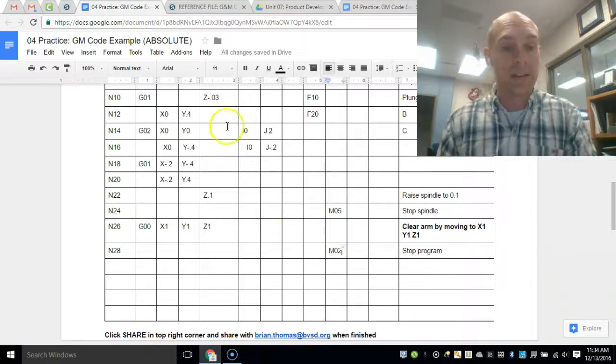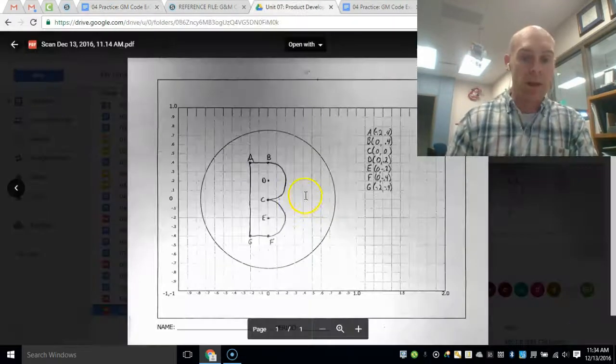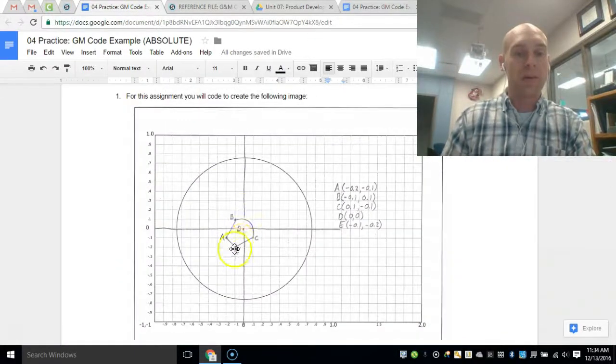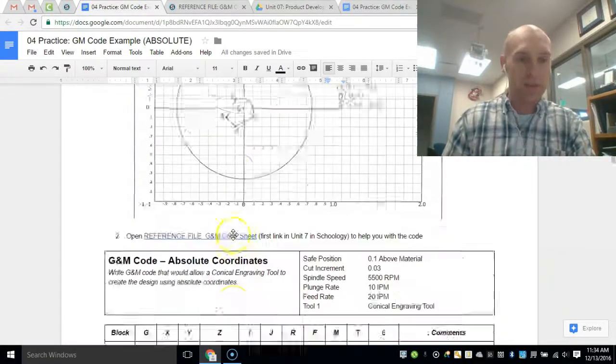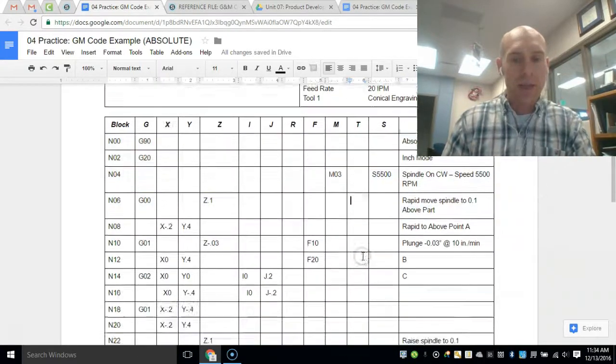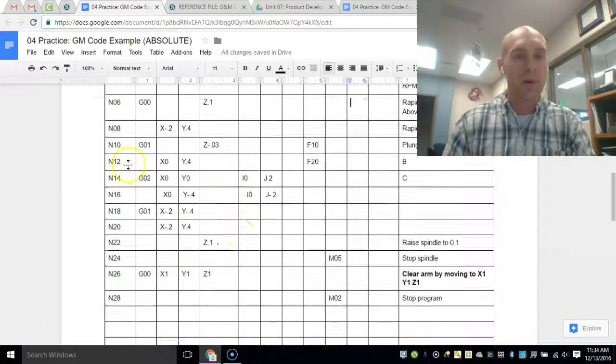So now that's an example of how you do my practice image. What I want you to do for your assignment is you're going to go back up and you're going to code in this practice image. A lot of your initial starting blocks are going to be the same, and your ending blocks are going to be the same, but when you go to those exact points, you're going to have to use your exact coordinates. So go ahead and give that a try.